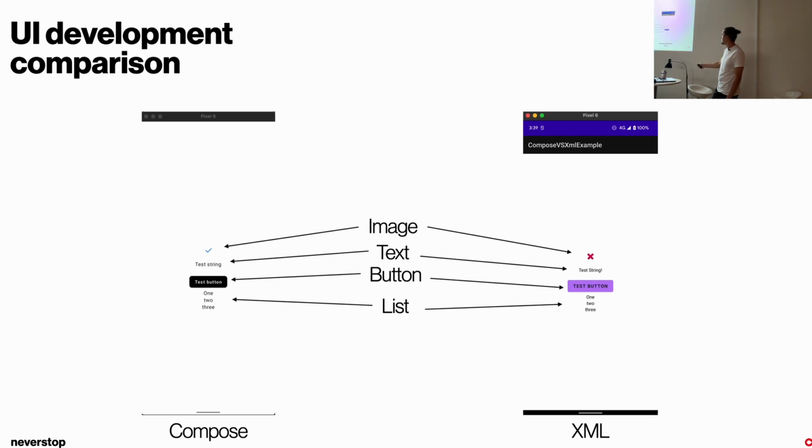Which in XML means recycler view, of course. And now I measured the time of doing these two things and the lines of code at the end of the whole screen. And also we have to take into account that I've been working with Compose for, let's say, a year, and I'm quite comfortable with it, while XML I have 3 years of experience with.